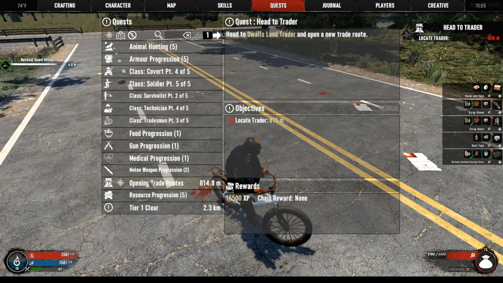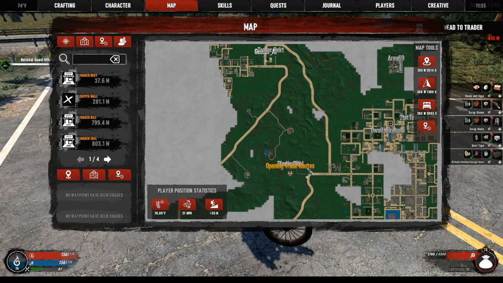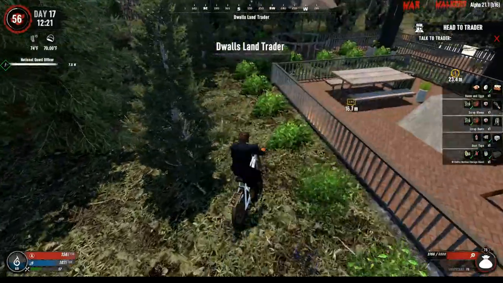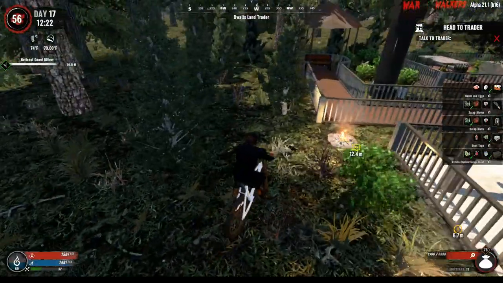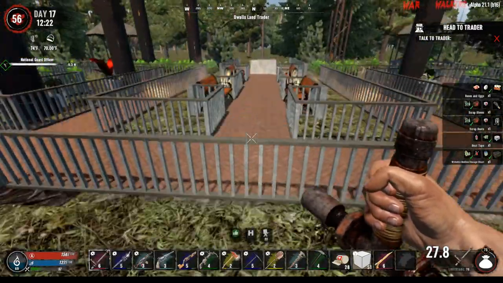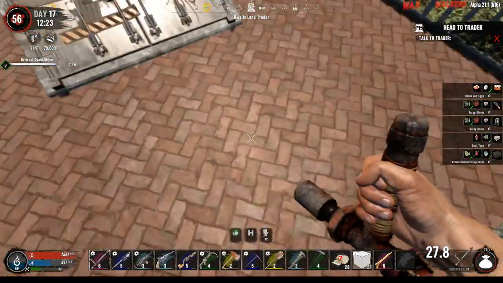Quests. Open trade routes. Show me on the map. Yeah, so it's just south. So let's just hit the road. I always forget how to get into this place. This is the side I wanted.